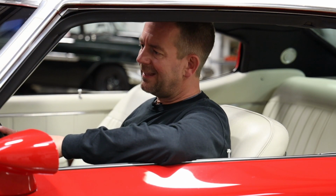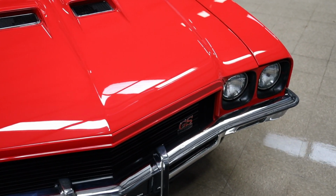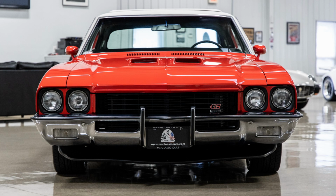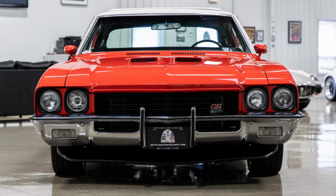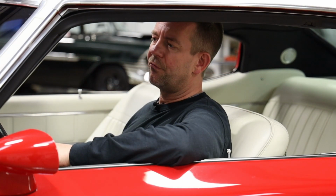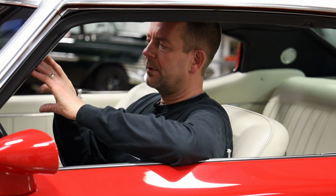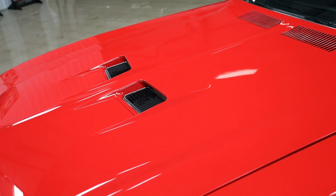Talking about some of the features on the outside of the car, like the stainless trim, this was restored. The wipers were replaced. The front grille, we actually painted that black at MS Classic Cars to give it kind of a stealth look. We also painted the headlight buckets, which really complement the red coloring. We also added the GSX chin front spoiler, which is actually really nice. It gave it a different look in the front. We thought it was a great idea to do all of that. So again, that whole front section that's been colored with black matches the black hood vents and the hood. It all just flows together.